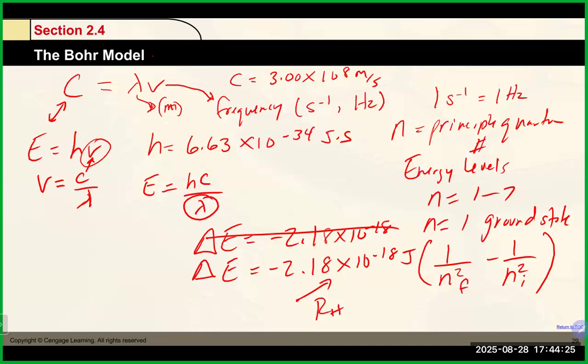Once again, as maybe you saw in some of your calculations, it is important that when you calculate energy, if it is a negative value, you leave it as a negative value, because that implies that it's an exothermic process happening. If you get a positive value, you should keep it positive. That implies the opposite effect, which is an endothermic process. That's the process that occurs when the electron is getting excited from a lower energy level to a higher energy level. Energy has to be put into the atom, and that's going to excite those electrons to a higher energy level.